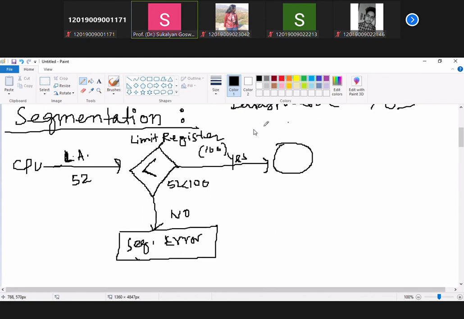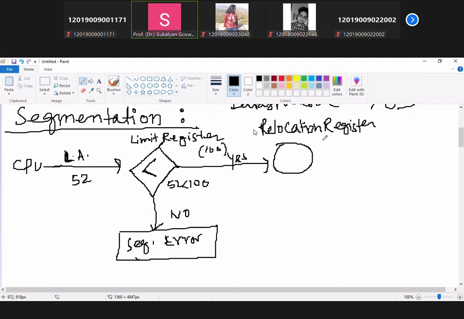We have a relocation register. The value of the relocation register will come and get appended with this 52 logical address value. 52 will come here, the relocation register value will come here.